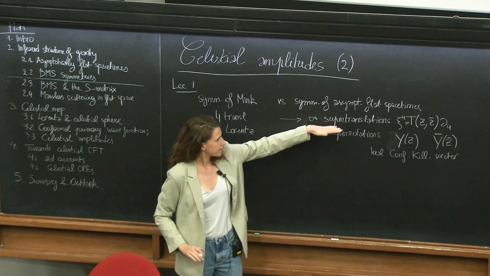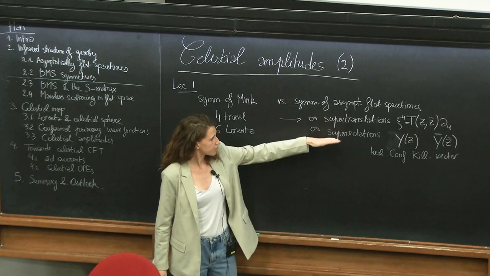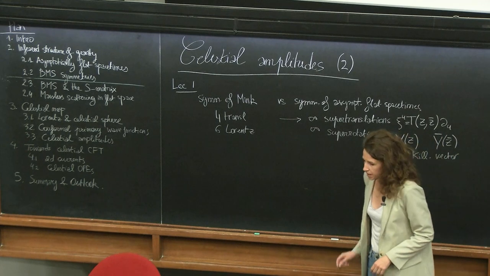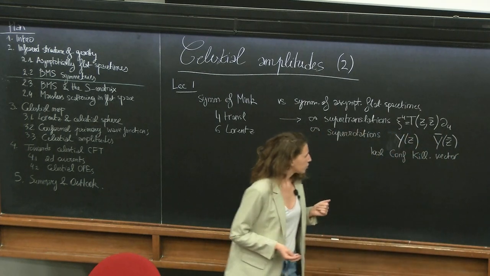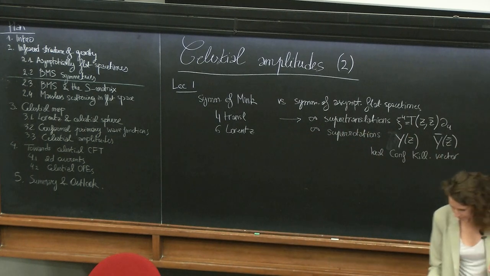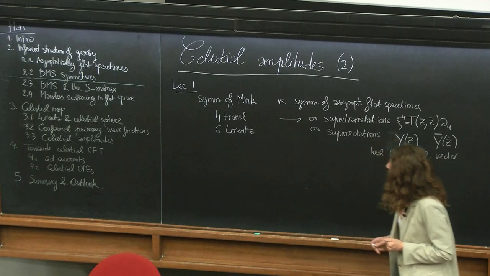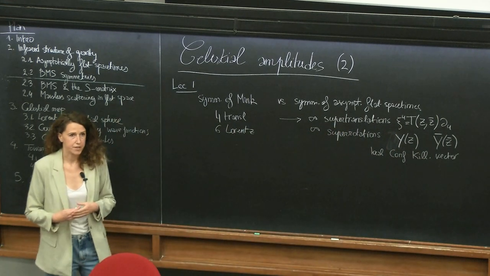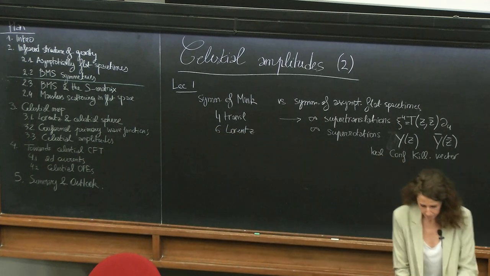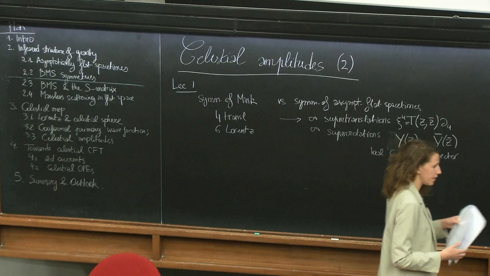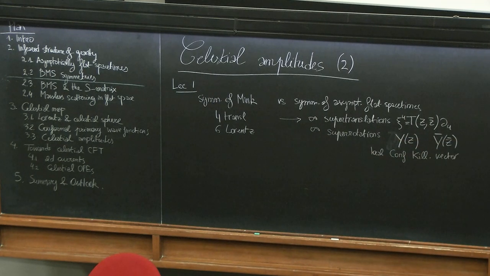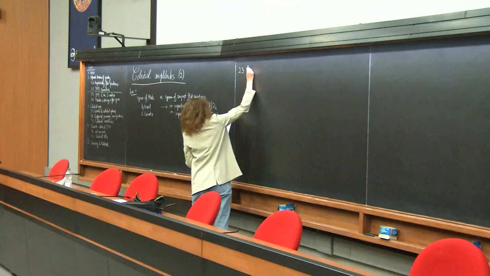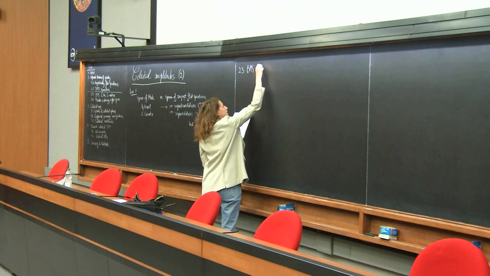Extended because in the first place, Bondi, Metzner, and Sachs only found these supertranslations, but now people thought it was a good idea to extend the Lorentz part to also an infinite amount of symmetries, because in conformal field theory, we are very used to having this type of symmetries. So this is what we saw yesterday. And today, I want to tell you about the importance of these symmetries for the scattering problem in flat spacetime by showing you that these symmetries provide an infinite amount of conservation laws for the S matrix. And so this is the relation we will start looking at, the BMS and the S matrix.